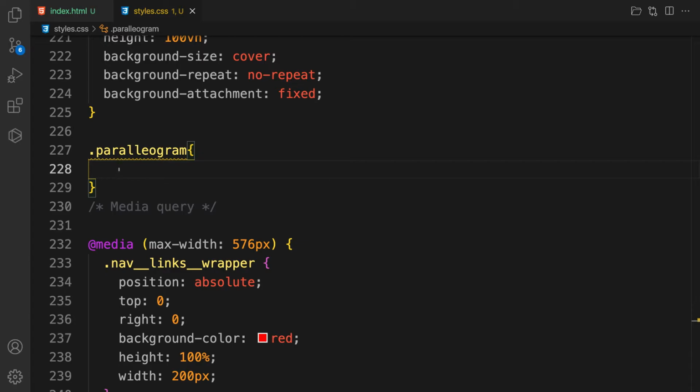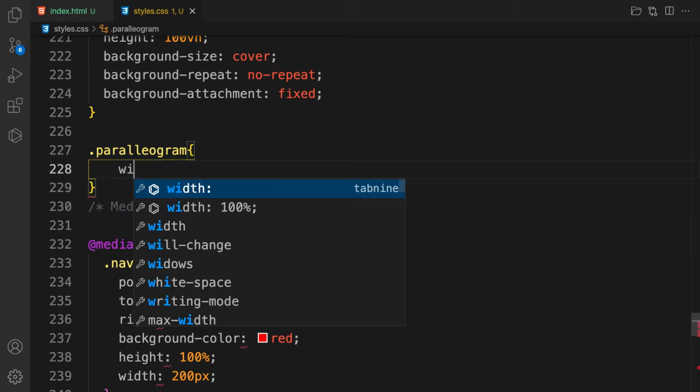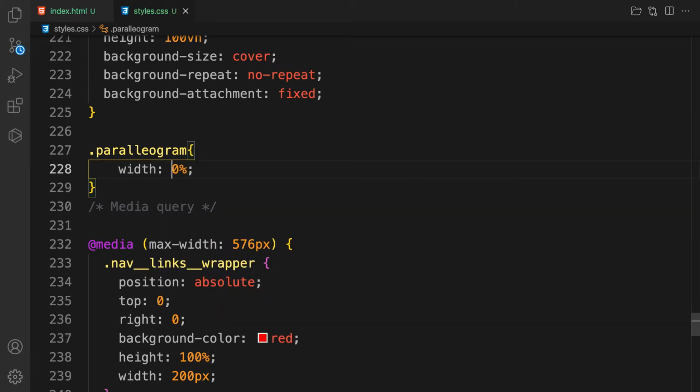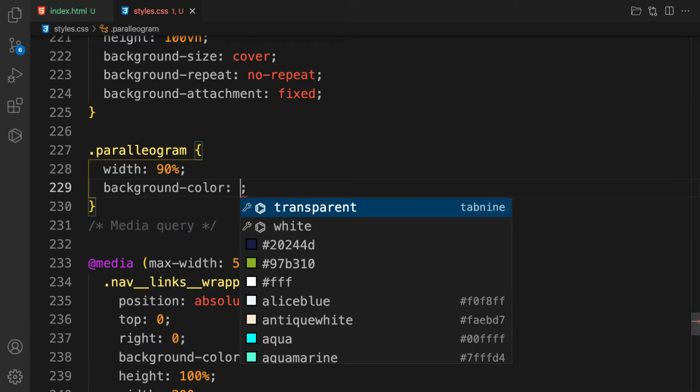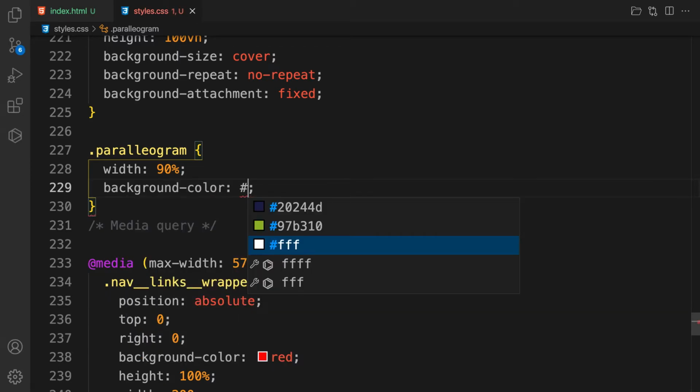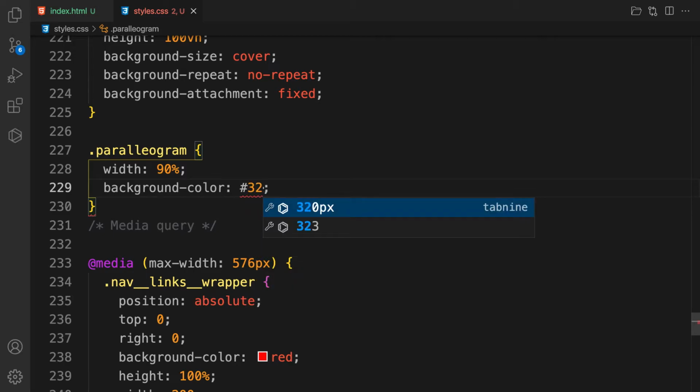Fixed background. So here, let's provide a width of 90%, like that. And for now, let's give it a background color so that you're able to see what we're doing. It's going to be hashtag 32557F.